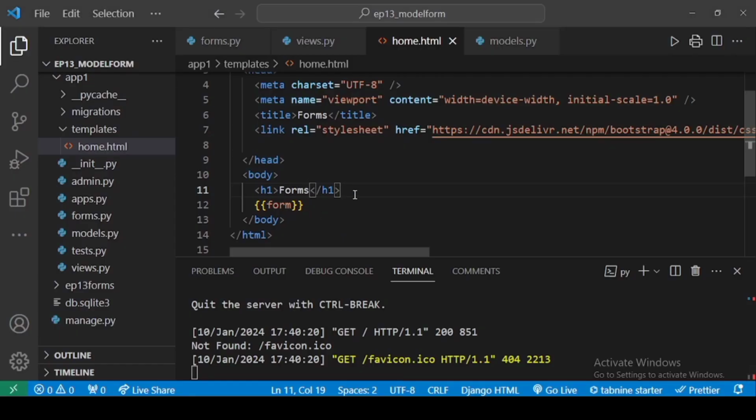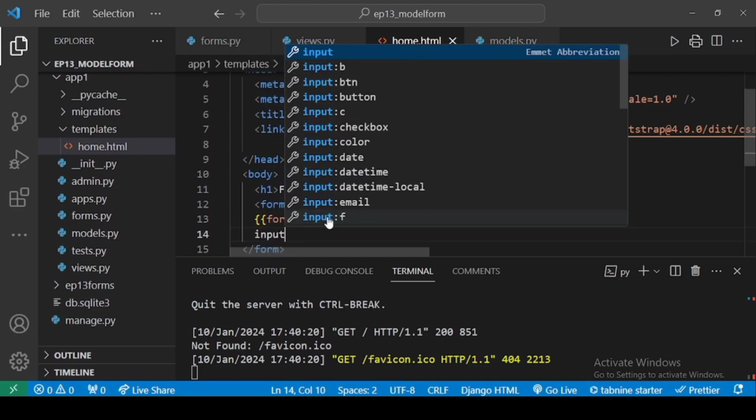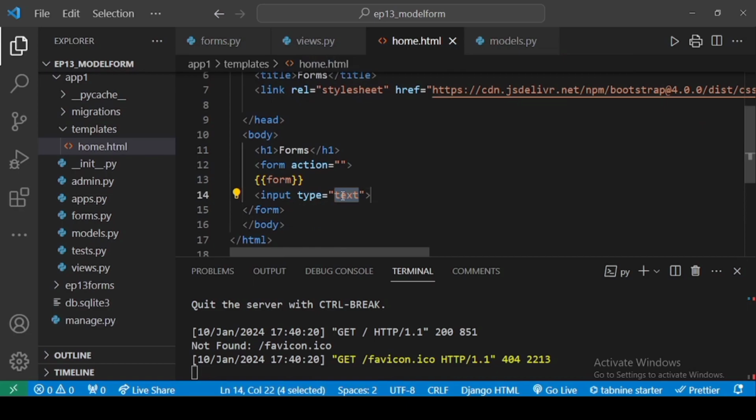So we will come over here and put this inside the form tag. We will also create the button of submit and value.